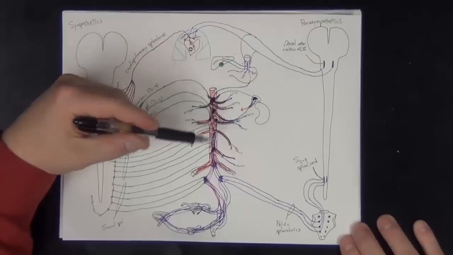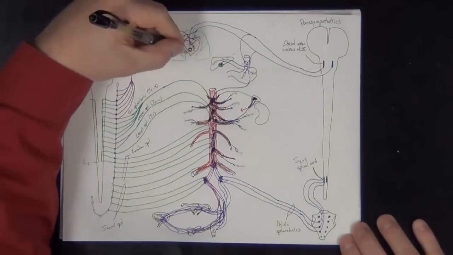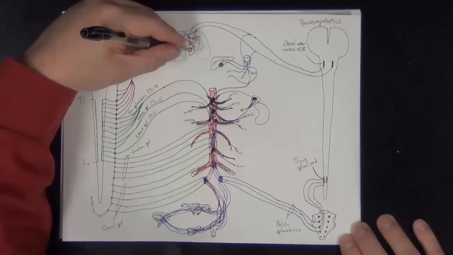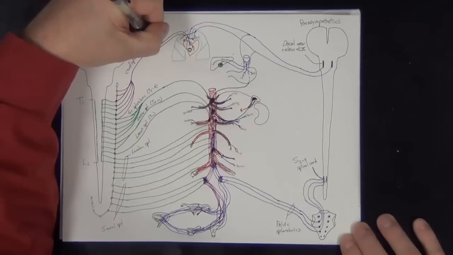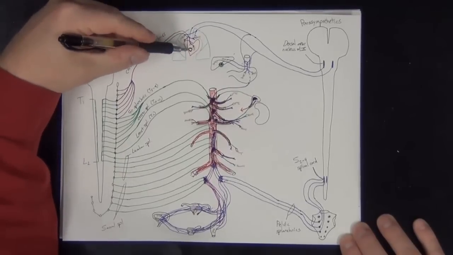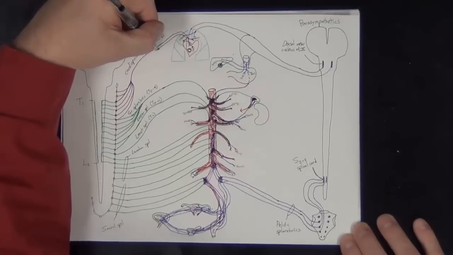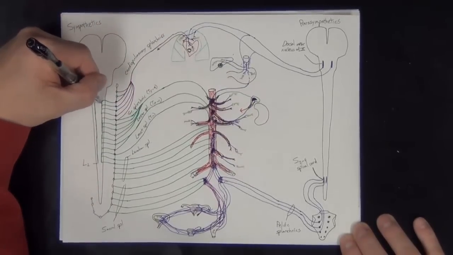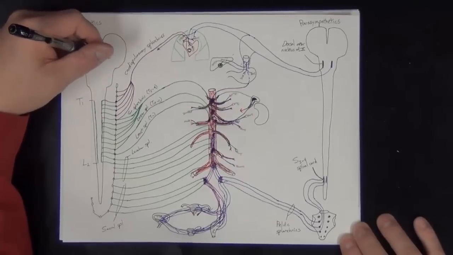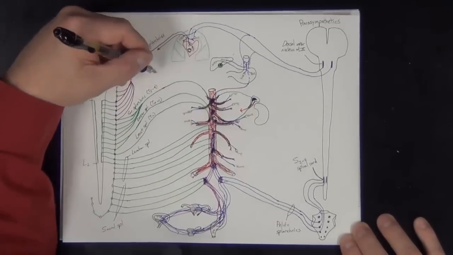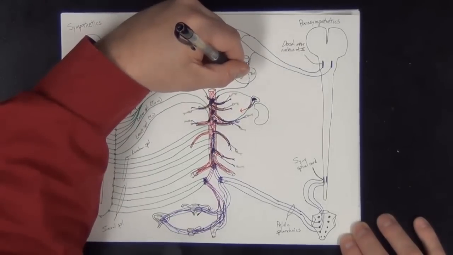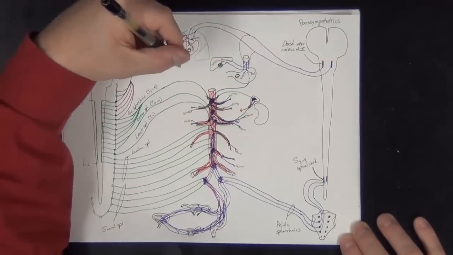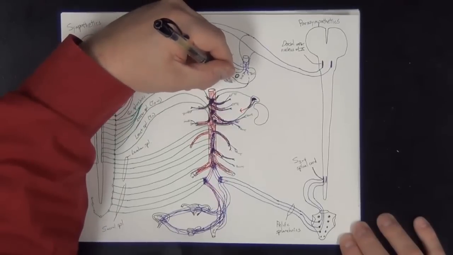Painful stimuli from the thoracic, abdominal, and several pelvic organs travel back to the central nervous system by jumping on their sympathetic innervation. So they're not sympathetics, but they are piggybacking retrograde on the sympathetics to reach the central nervous system, where they're then going to ascend and tell the brain that the heart's in trouble. The heart's got ischemia. Likewise, ischemia or toxins or other painful stimuli, especially stretch in the gut, is going to jump on the sympathetic innervation.